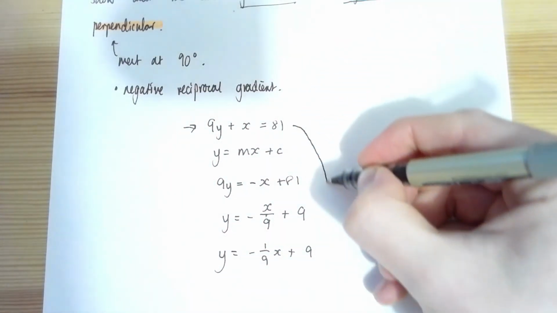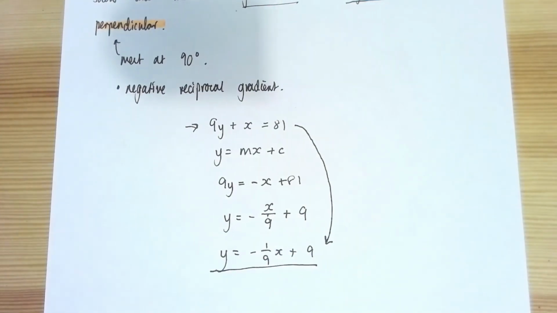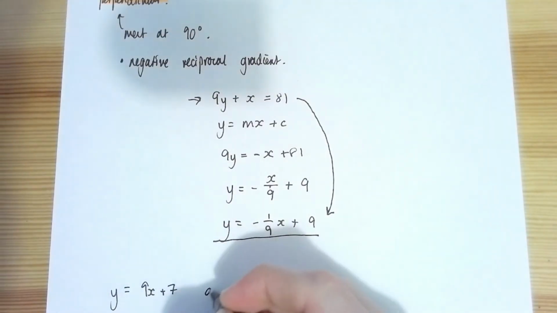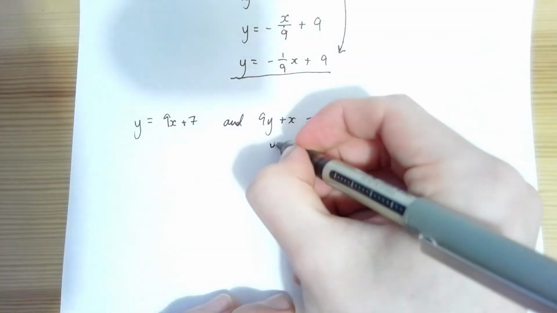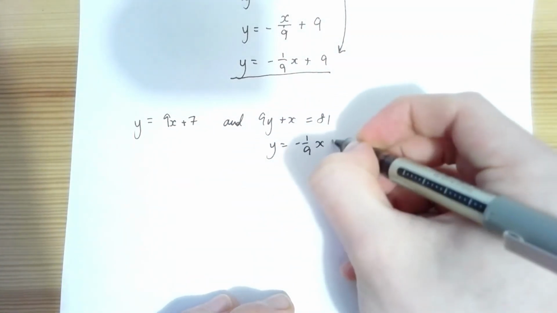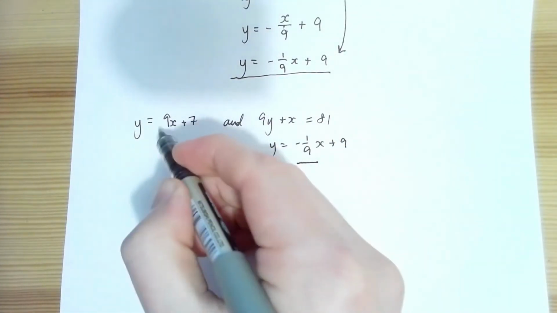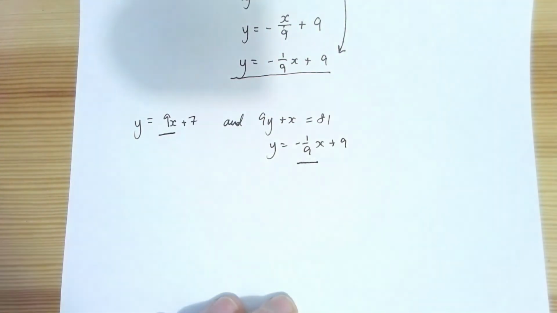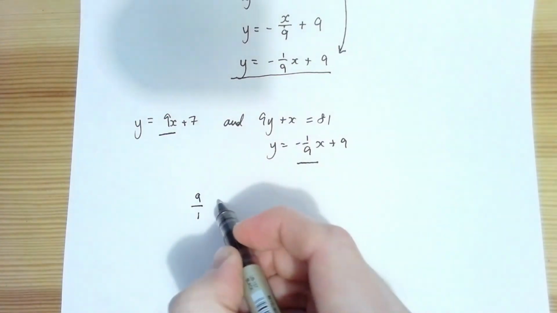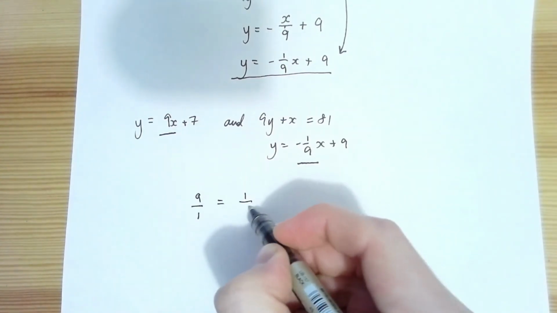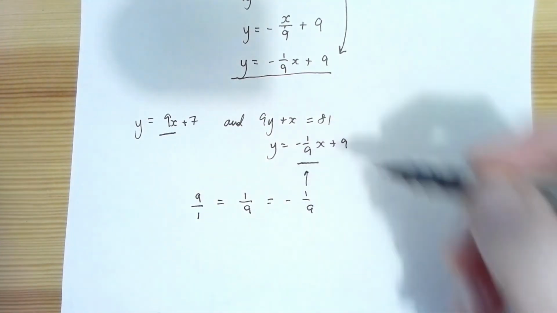So this line here is exactly the same as this line here, but now we've got it in the form y equals mx plus c. So those were the two lines that we got given in our question, and we've just rearranged this line to give us that. And now hopefully you notice that looking at the gradients of the two lines, the negative reciprocal of 9 is actually minus a ninth, because remember 9 can be written as 9 over 1. Flipping this fraction to give us the reciprocal is a ninth, and then adding that negative value on there, we've now got negative a ninth.